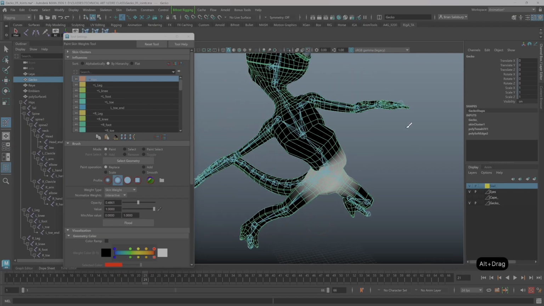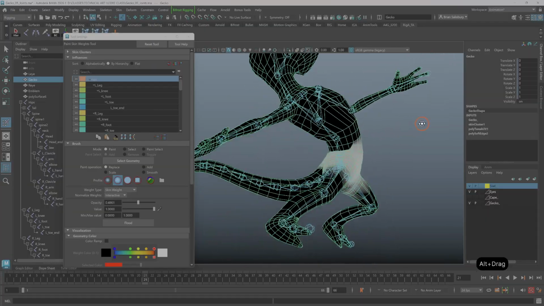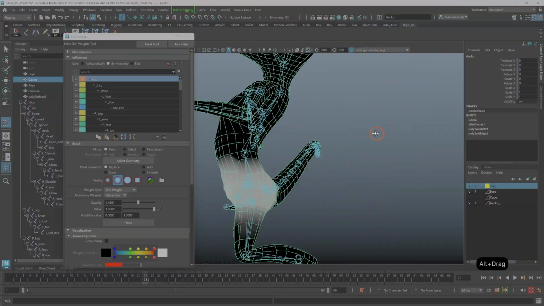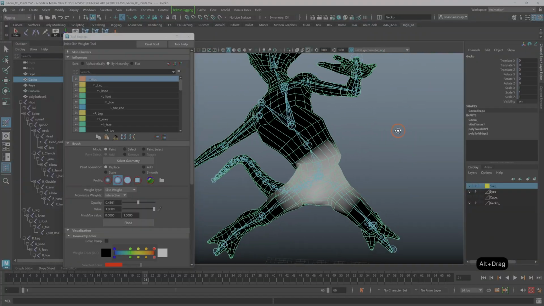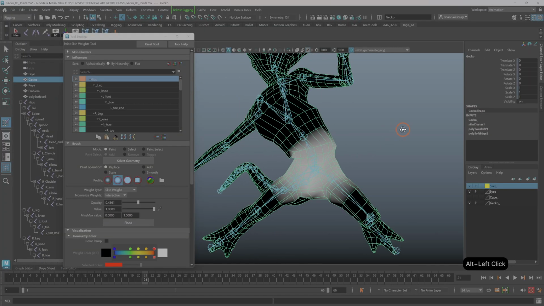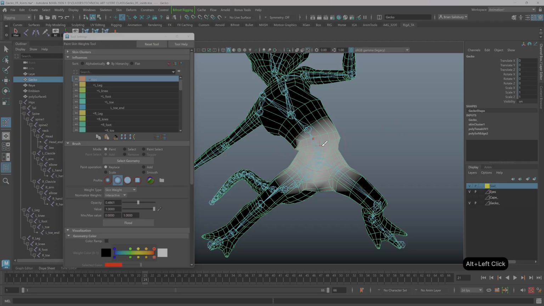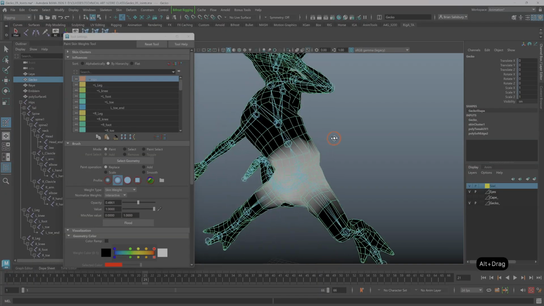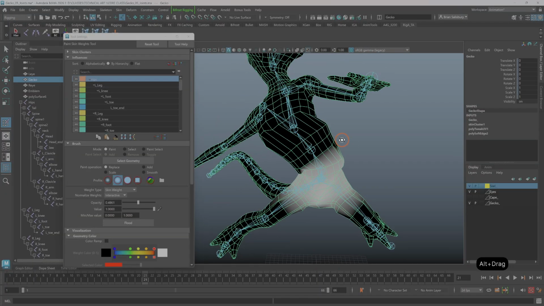So clearly we can see that we've got some issues here with the spine. We can see them here and here. And what we're seeing, if you look at the silhouettes, things are kind of messed up there. So it's our job to straighten them out.